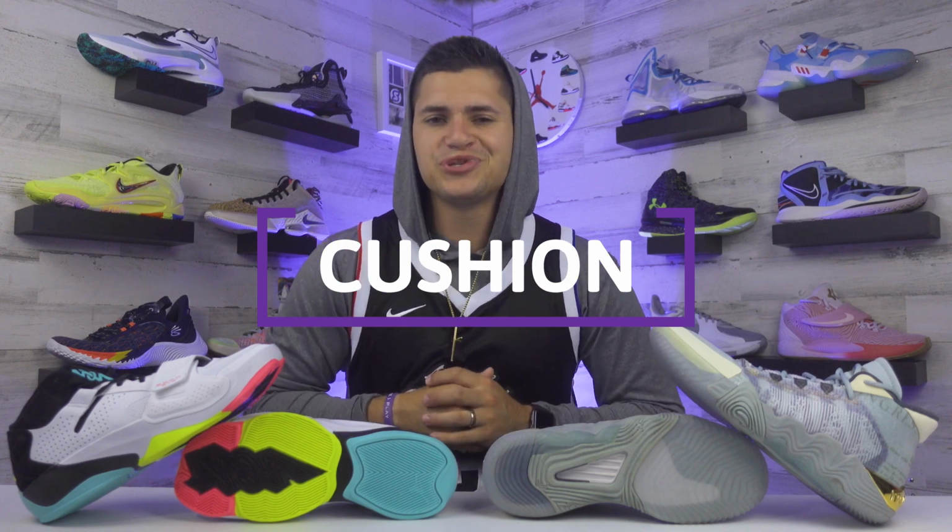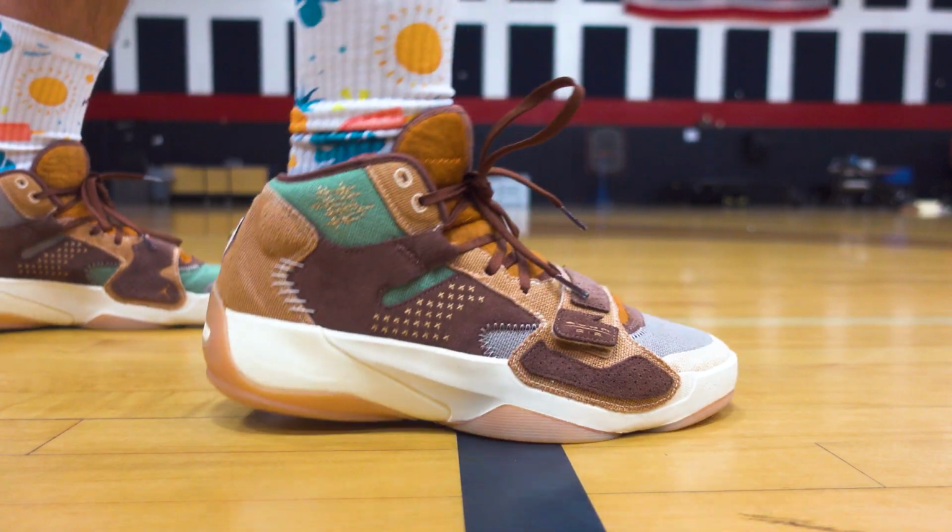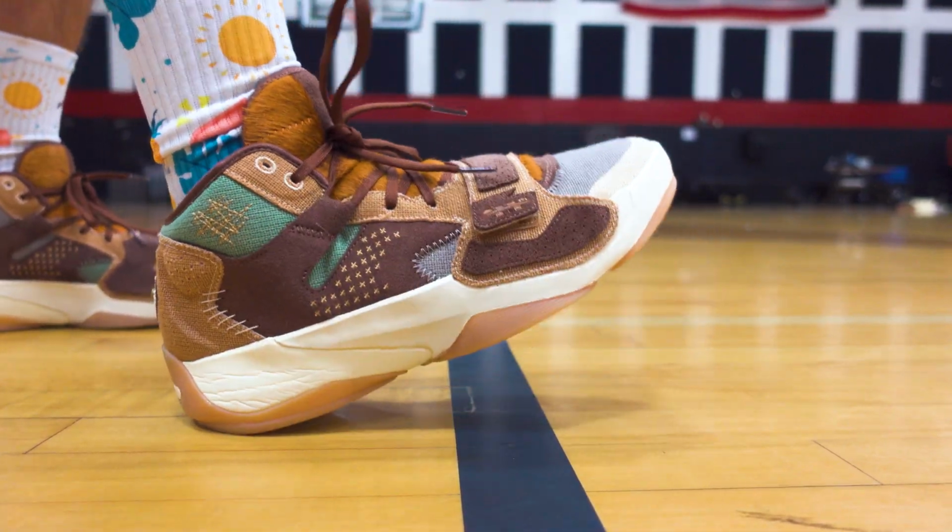So now zeroing in on more of the performance side, I'll start off with the cushioning on these shoes first. The Zion 2 is actually the first shoe to feature Nike's new large air strobel unit in the heel, which is going to be there to give you a springy feel and also responsive support. And then in the forefoot, or just the front portion of the shoe, you're going to get a Zoom Air unit to go along with everything else.